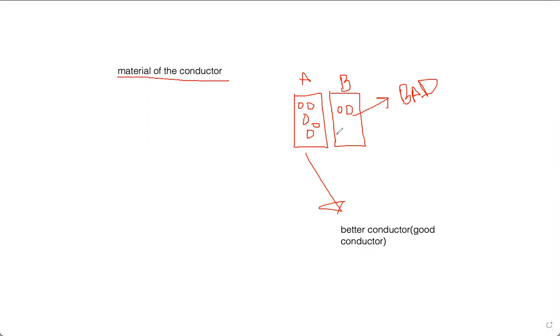Because if there's a negligible amount of free electrons present in it, then it offers high resistance. And since I previously told you that resistance is basically the obstruction offered to the flow of current, that means if there's more resistance, there won't be a proper flow of current. Therefore, this is termed a bad conductor. Some bad conductors are rubber, glass, wood. Good conductors are silver, etc. Silver is the best conductor of electricity, but since it's very expensive, it's not used in wires. Aluminium is the next best, so aluminium is used.